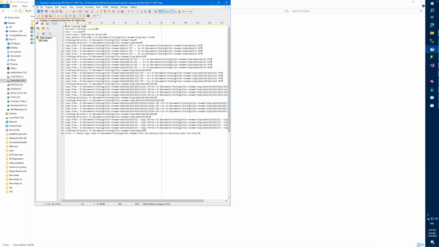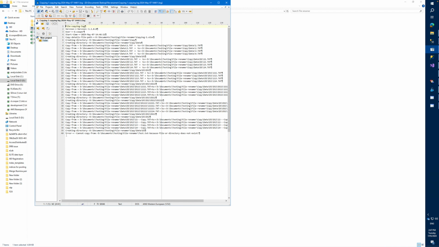And first of all, it's creating the directory copy, and then inside that it's creating the directory data, copying all the files which are in data, and all of the other things in that data directory, telling you that it's copying them all.